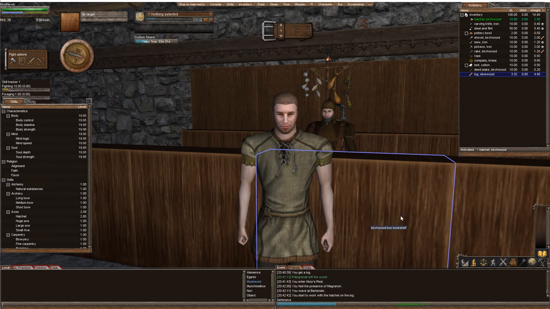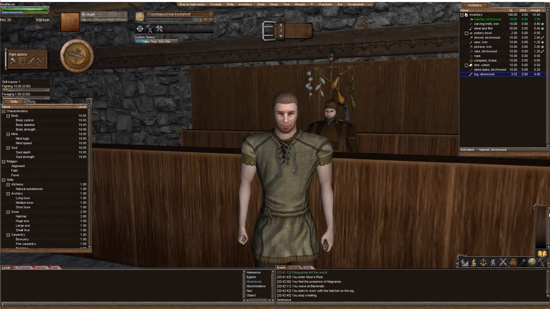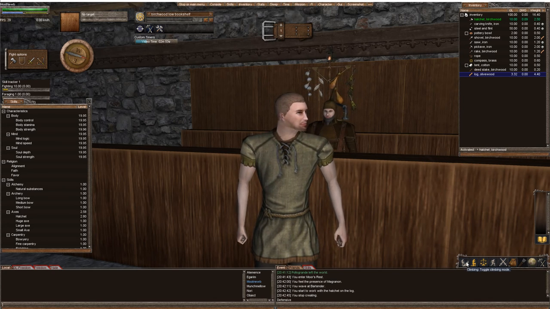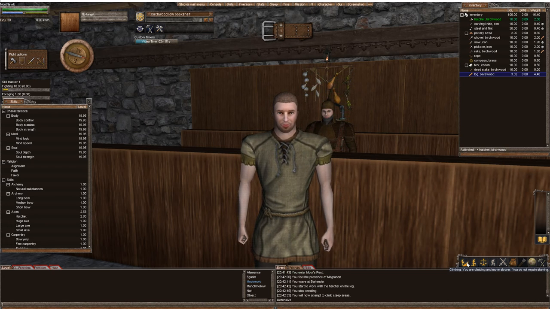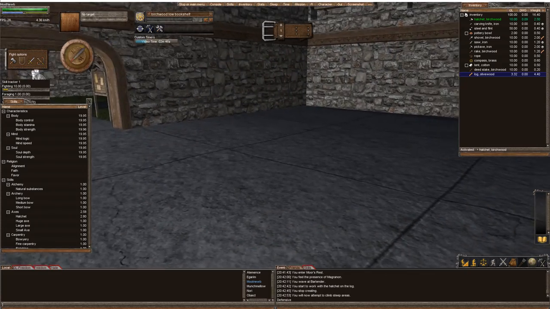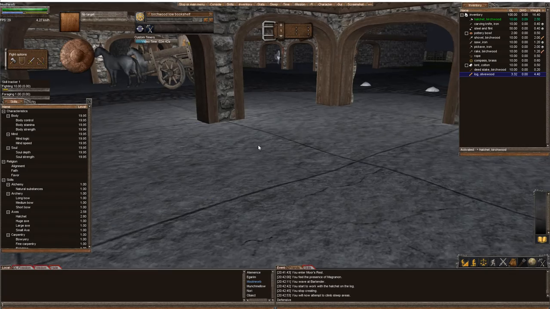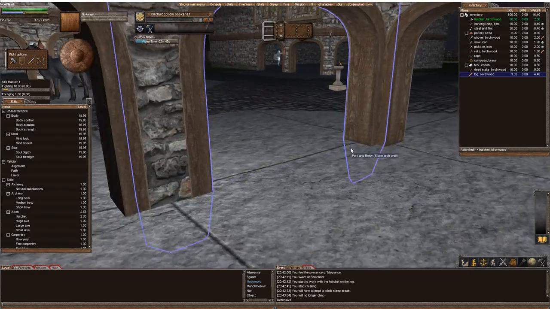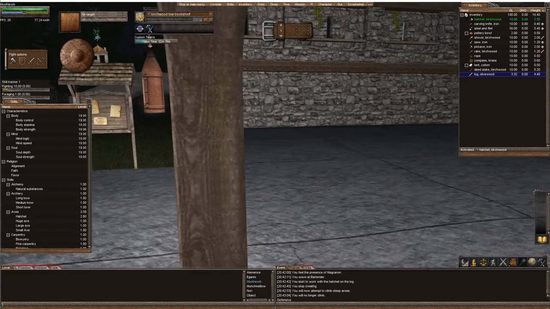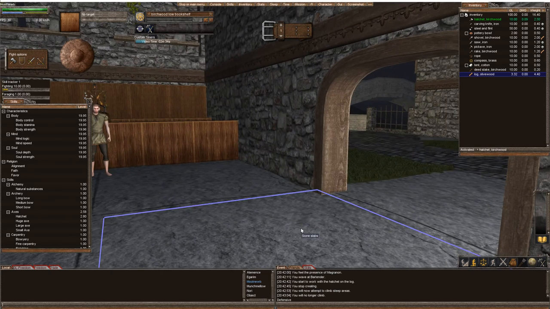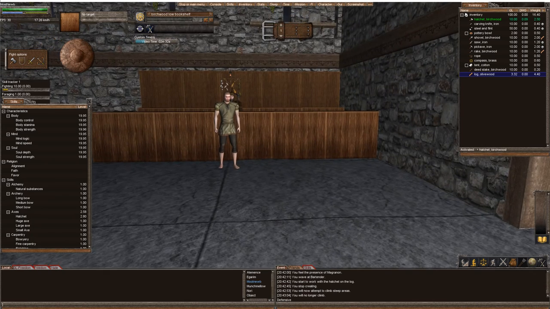Now, here's another way to do it. Down here on your other quick bar you have climbing. This is how you climb steep slopes. If you click that, you see how it's highlighted? And you can notice how slow I am now. See how slow I'm walking? 4.3 kilometers per hour. If I click that off, look at me, now I'm running 17 kilometers per hour. And you always walk or run faster on roads, slabs, cobblestone, etc.